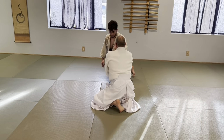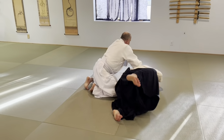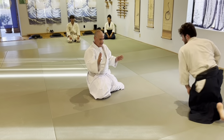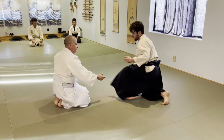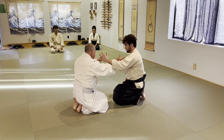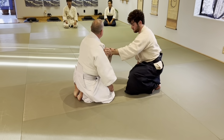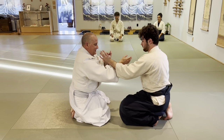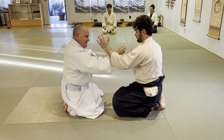Behind him, boom, bringing him in, wow. Okay? So I need to be in the back, not have my center between my two hands, one hand on his neck and one hand on his wrist. Also, what I'm doing here is, you would smell, he's so close. He's so close.